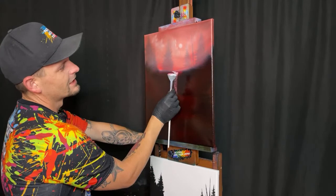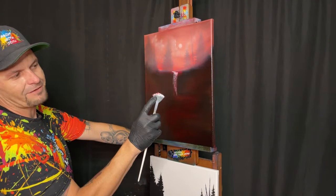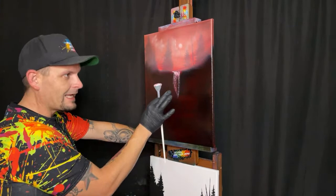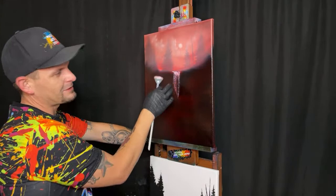Look at all the red color that just attached itself to that brush. And we only used half of the front. So let's use that other half. Come over, down again, right? Really neat. The harder you touch the canvas, the more white paint is gonna drop out. And the lighter that you touch it, the more little diamonds in the sky. That's what they look like to me. Little shimmering diamonds that are falling down this little waterfall, right?